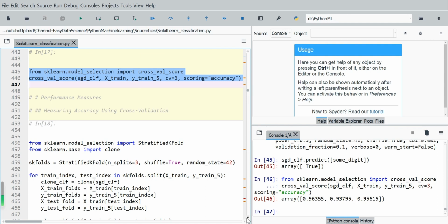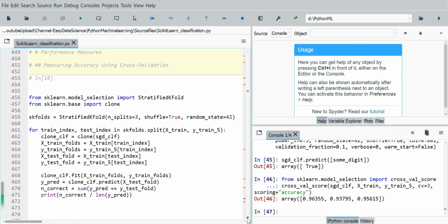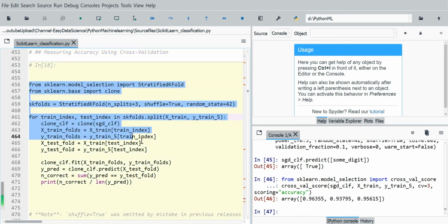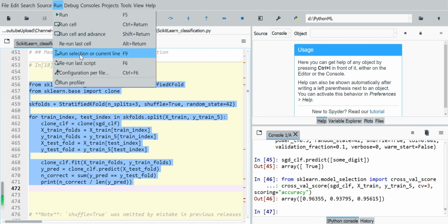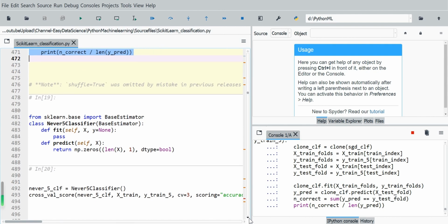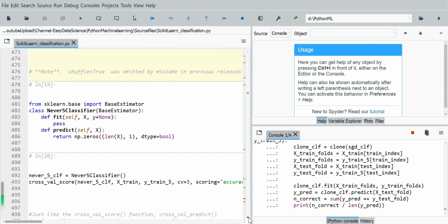Then another type also uses cross-validation, but uses a stratified sample, which takes into account how many 5s are in the data and how many are not 5 in the training data. So here we load the model for the stratified folds, and we run cross-validation again, but this time taking into account the stratified sample. Here we quickly skip the process of setting up a classifier and training a model.